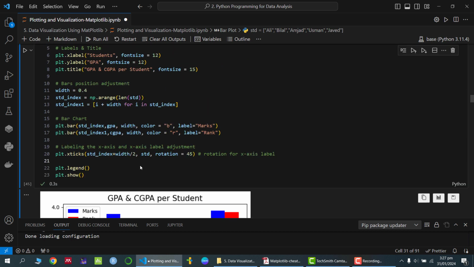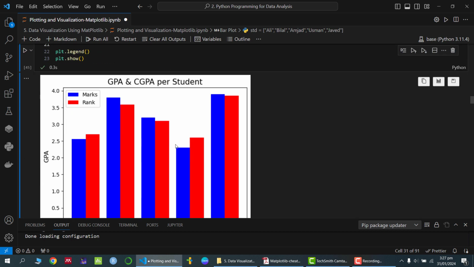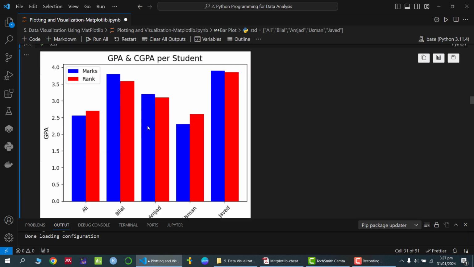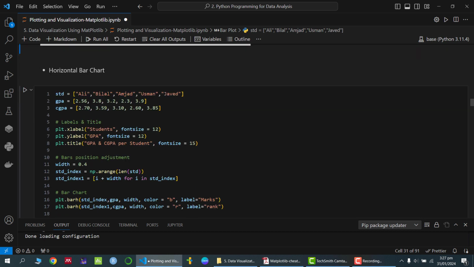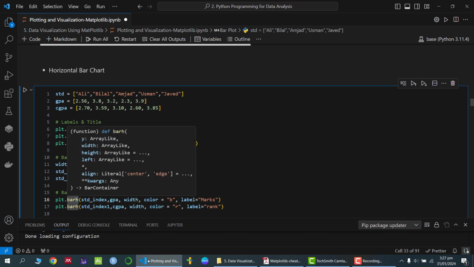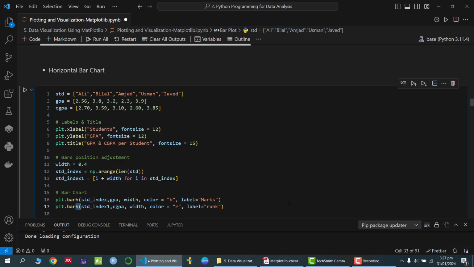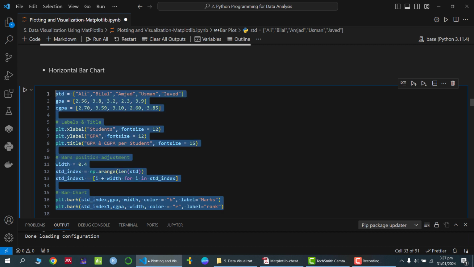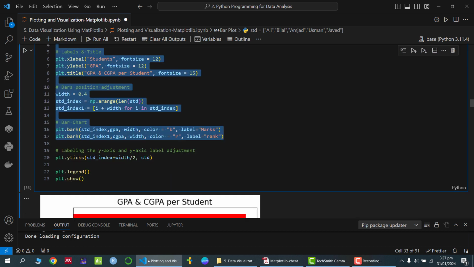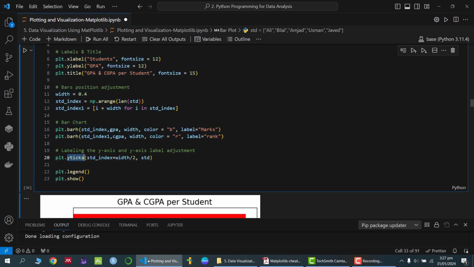Okay, so I hope you got the idea regarding the multiple bar chart and how you can label it. Now, if I want to rotate this one, which means I want to display this bar chart horizontally instead of vertically, the only change is instead of using bar, you can use barh, which is bar horizontal. Right now I'm using the multiple bar chart. All the things are the same, but the only difference is because now we are rotating it, instead of using xticks, use yticks in order to label appropriately.